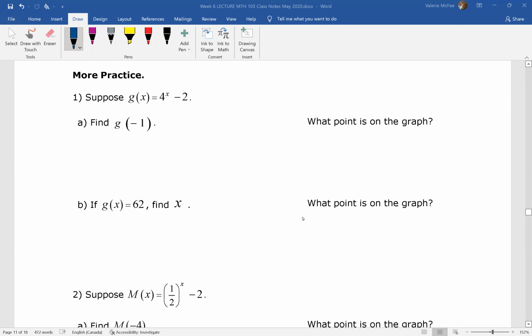We've looked at these types of function questions before. Now we're just applying them to exponential functions. In question 1a, where we're asked to find the g of -1, we've changed x to -1. So we also need to change this x. Why don't you evaluate the g of -1?